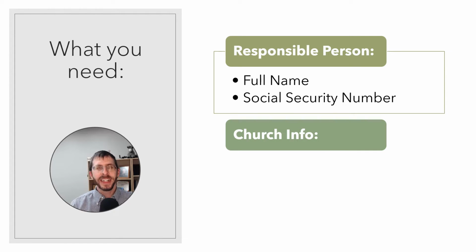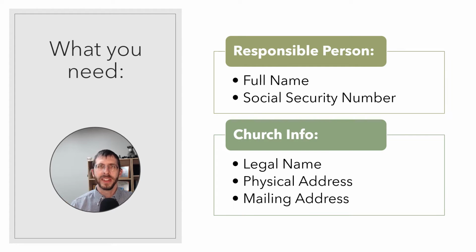The next thing you're going to need is a little bit of church info. And what do you need? You need their legal name. So there's that corporate legal name usually. There is also the physical address, which is the main one you need. And if there's a separate mailing address, you need that. So that's all you need. This is super simple. This is as easy as it gets. Normally the IRS is zero fun to work with, and this is not fun, but it's not painful either. So let's go ahead and I'll walk you through it.